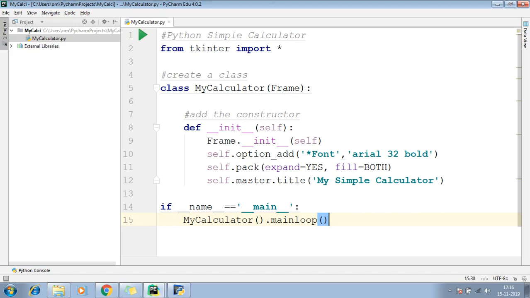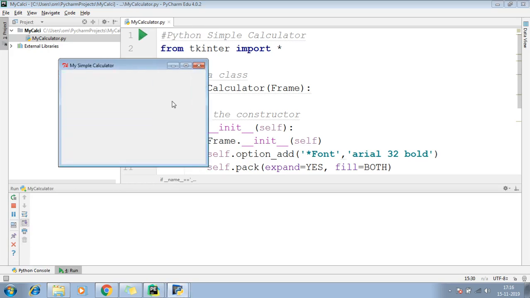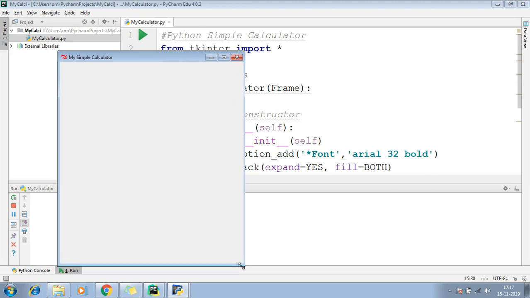Now simply run. So here is my calculator frame created. Now in this calculator frame, let us add the widgets. Later on we'll expand.